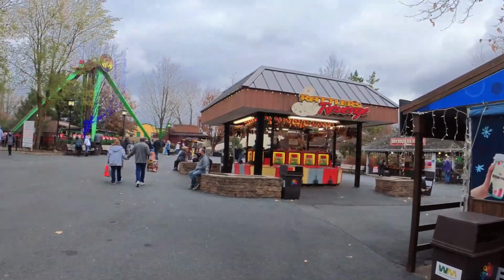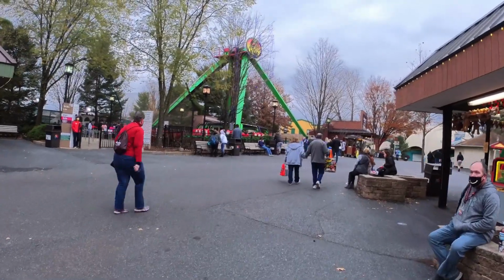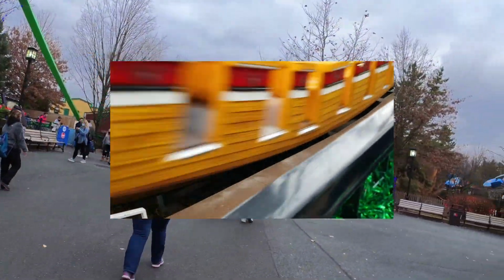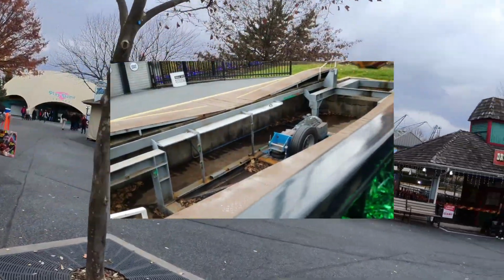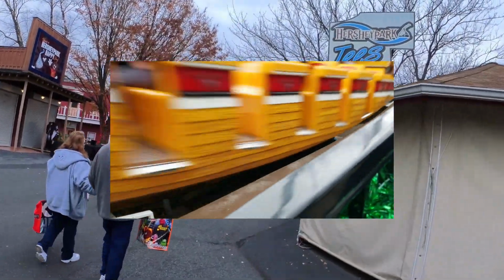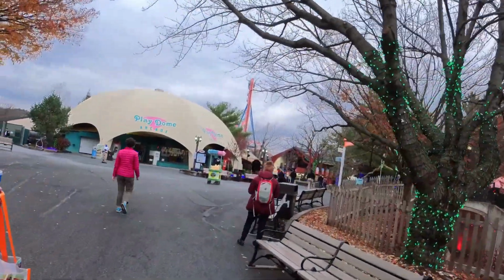So I lucked out and got the best seat on the pirate ship, all the way in the back row. One interesting note is they rehabbed or redid that pirate ship. I'll overlay video now, but it used to be that there were two drive motors down at the bottom, and they were on hydraulic pistons, and each drive motor would be going a different direction, and the pistons would raise them up against the platen to drive the pirate ship back and forth. Now it's just one motor, and I guess VFD technology has advanced enough that it's taking that motor and just constantly switching the direction of that motor. So you'll see that in the video.